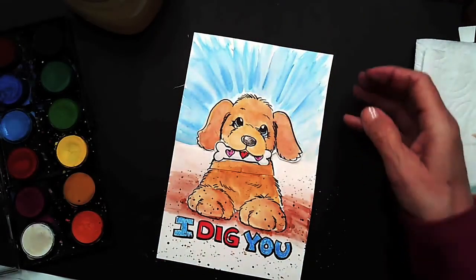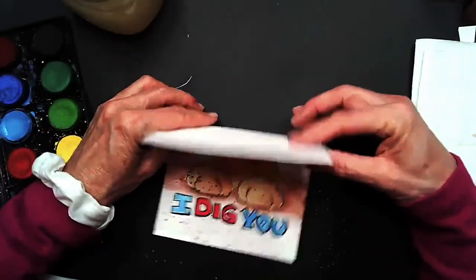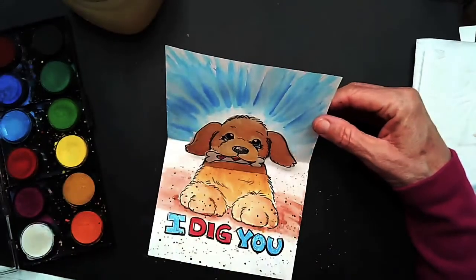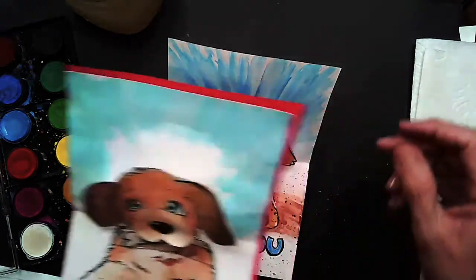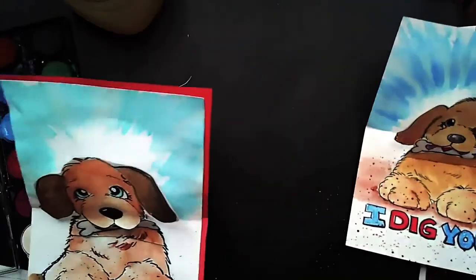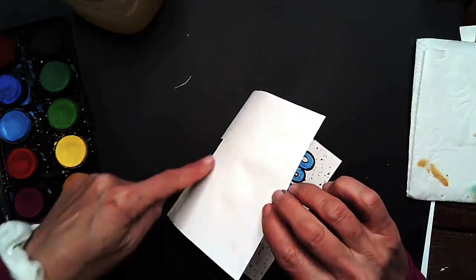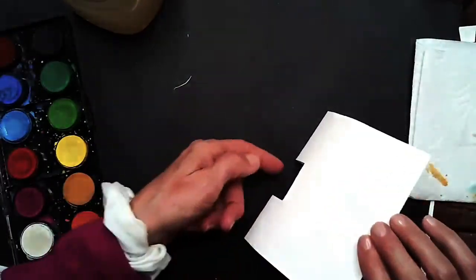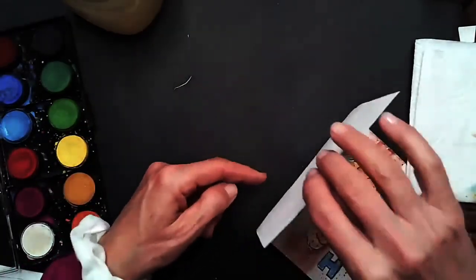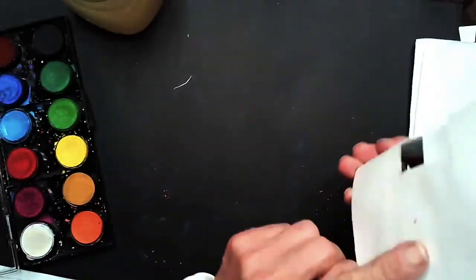And when you're all finished, you want to very carefully re-pop your card. Now, you're going to have to wait for this to dry before you mount it. And when you are ready to mount your card, you want to be very careful that you mount with glue all of the top and the bottom, but definitely not this space right here where the hole is. You don't want to get any glue there. So you want to cover all of this with your glue stick and this side too.